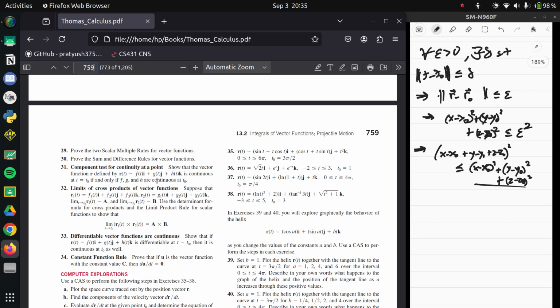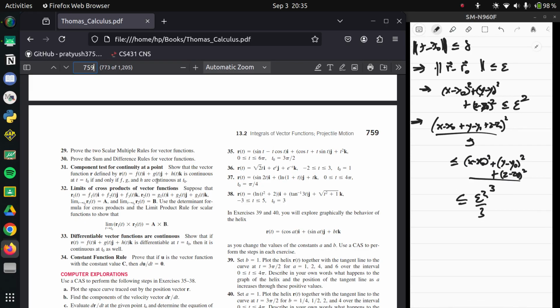That's how it is. So this upon 3, that should be less than or equal, so the square root of that will be like a 3, so this should be 9 over there. But then this is less than or equal to epsilon square upon 3 essentially. So what you're seeing is x minus x naught plus y minus y naught plus z minus z naught, this is less than or equal to, you know what, no, let's not do it this way.